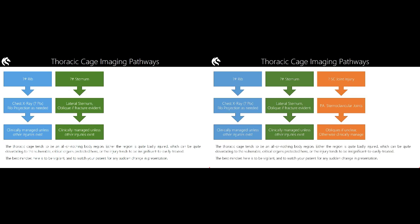Moving on to the sternum. The sternum is one of those body regions which kind of breaks the orthogonal rule. With the sternum, a PA or AP projection is pretty close to useless. You're going to have a superimposition of the sternum over the vertebral structures, so there's not a lot of point in doing it. However, we do need to be able to show an injury and to quantify it. With a sternum injury or with a queried sternal fracture, the lateral projection is by far the most useful one. Okay, because when you do have a fractured sternum, it's going to displace anteroposteriorly. It's going to crack from front to back. So that lateral projection is going to not just show you the injury, but also the extent of it.